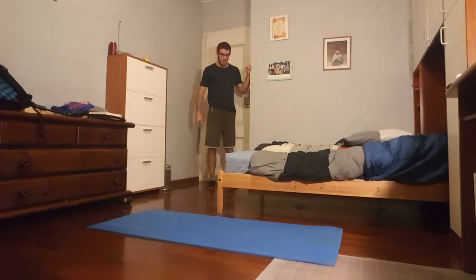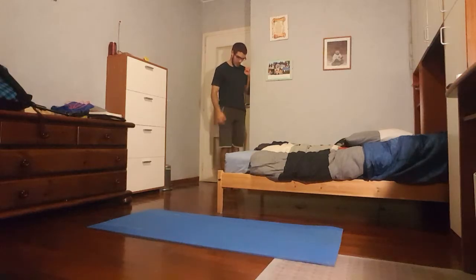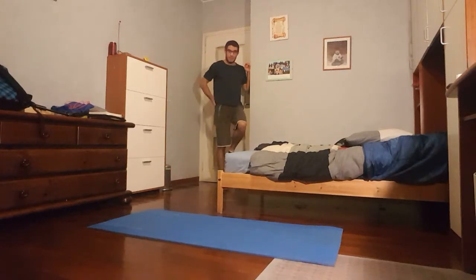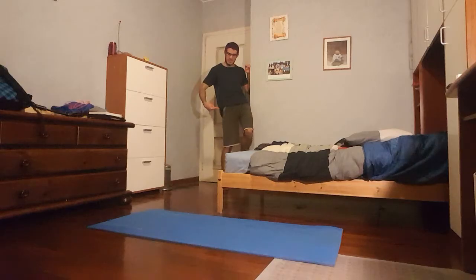So you're gonna just have your wall here for support. You're gonna lift off the leg that is closest to the wall, all right, like this. And then with this hip, you wanna really contract it, and you wanna touch the wall with the other portion of the hip, right? So it's all driving here, and it's all doing this. See here, boom. So you wanna all do the movement like this.